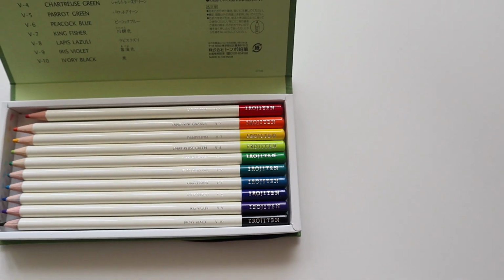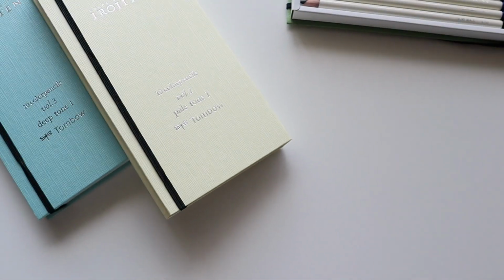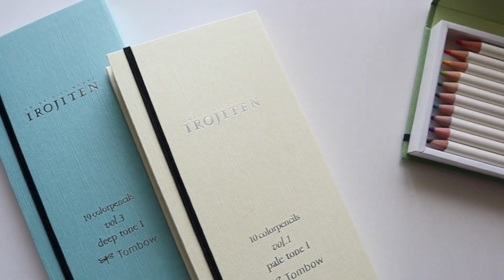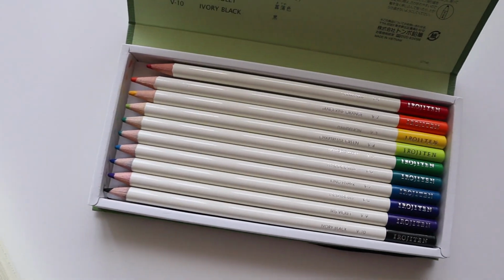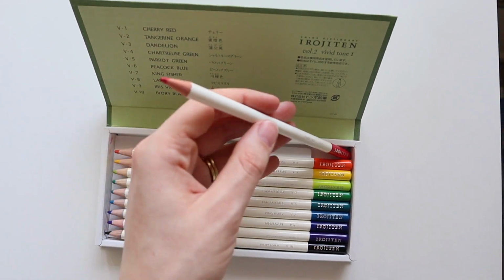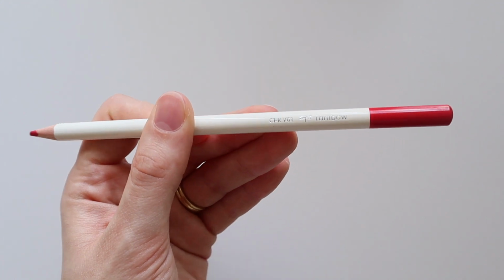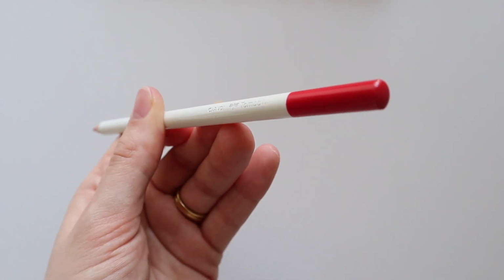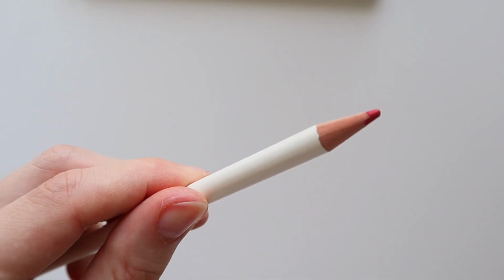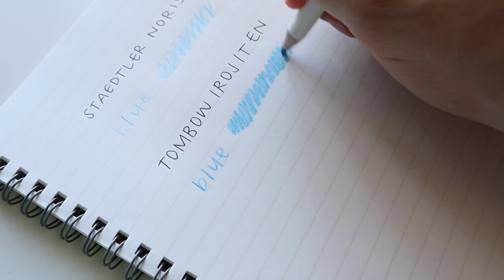So I've got 3 packs in this set and each of them comes with 10 pencils in little boxes. And all the pencils are wonderful to use, super smooth, very pigmented, and you can get some beautiful results from using these pencils. I really like that the packaging sort of looks like little books that are in a shelf, and I love the design of these pencils too. Really love the white body, it's quite unique to the pencil, and the individual colour on the end of the pencil too. So definitely a thumbs up for me, go for it if you're looking for a good quality pencil.